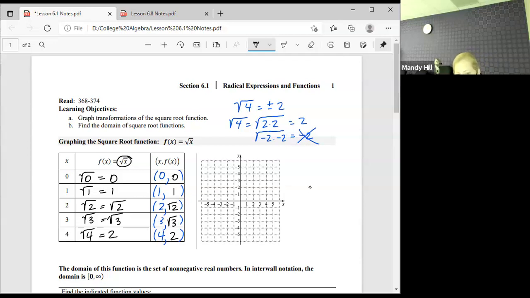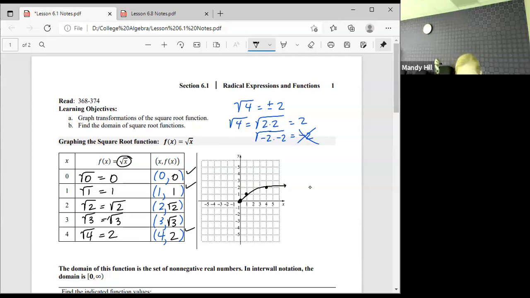So all we're doing is plugging in our x's, and that will give us our answer for our y. So we've got a point at 0, 0, and 1, 1. The next one I can really see without having to figure out the decimal is 4, 2. So I plotted 0, 0, 1, 1, and 4, 2. And that really is enough for me to tell what shape my graph is making. It makes half of a U, but turned sideways. And it does keep getting wider and wider. In other words, it keeps getting taller and taller.